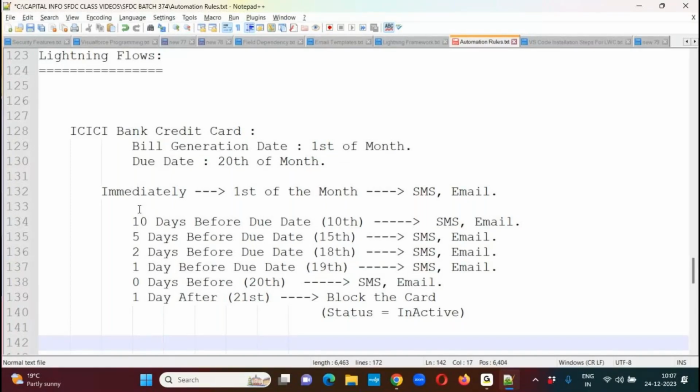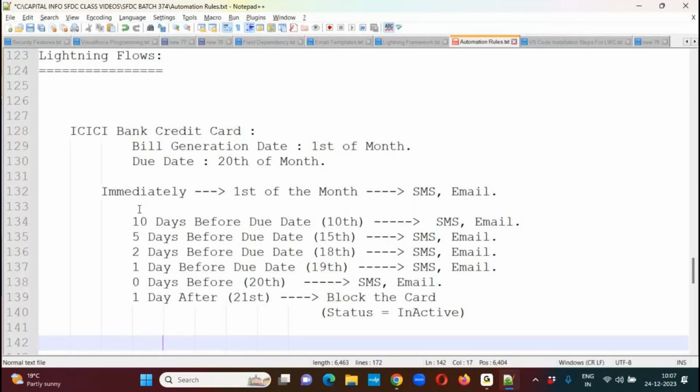19th also, and the 20th also, 21st also. That means based on some specific time, they're firing some actions also. In this case, not only firing the actions immediately, we can schedule these actions also based on some specific time interval. Depending upon the business needs, we can schedule a time interval also. That capability is available as part of flows.